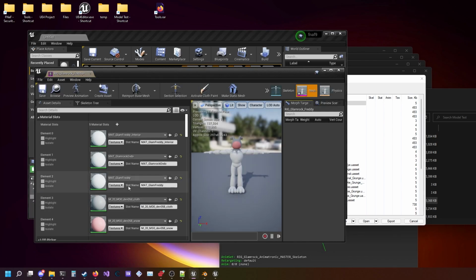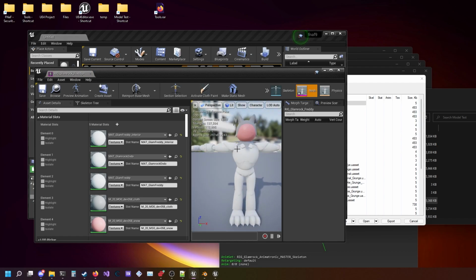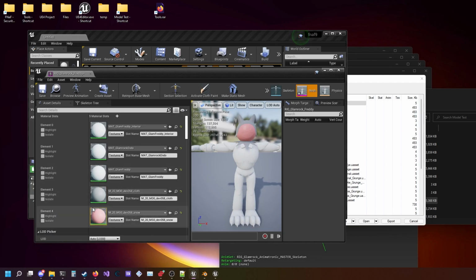And another note on materials, if you're changing a character like Freddy, or like any of the animatronics really, the game swaps out their materials during gameplay. And if that happens, the order of the materials needs to be the same, because if they get reordered, the game's gonna change a different material, because it works off of what index the material's actually in. And so if you add any new materials like I did here, make sure you put them in at the end.